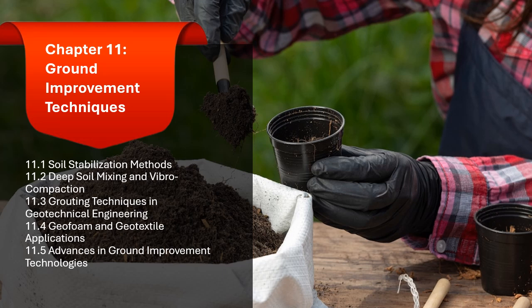Automated and precision DSM. New automated DSM systems enable greater precision in the mixing process, improving the homogeneity of the soil-cement columns and enhancing the overall performance of the technique. Hybrid DSM techniques. Combining DSM with other techniques, such as jet grouting or soil nailing, results in hybrid systems that can achieve superior soil improvement, especially in challenging or non-uniform soil conditions.